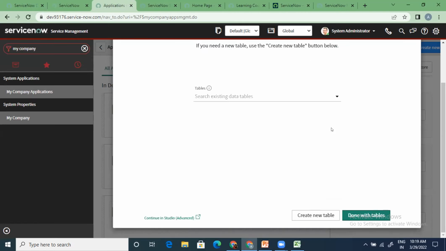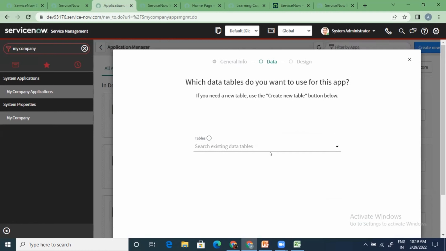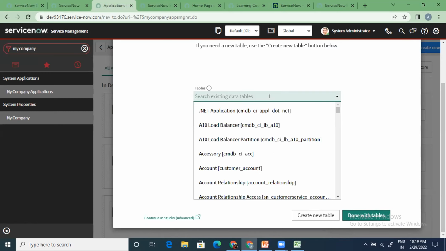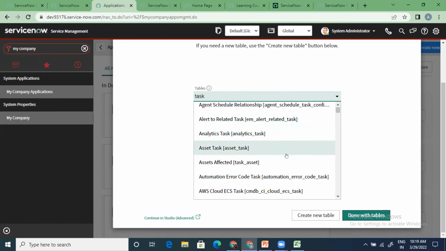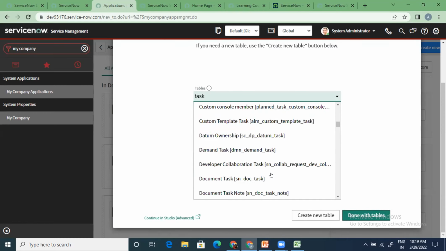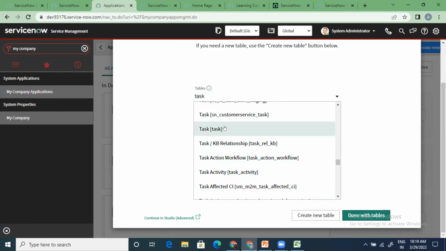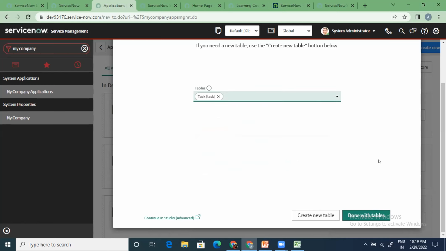You can further design it. So maybe they're asking this question, okay, which table do you want to use, something existing, or do you want to create a new table? And as I told you earlier, creating a new table will have implications for license. So for example, I just want to use a task table here, right? Let's see if there is a task table. This is the one which I want to use. And I can add more tables. It is a multi-list field, right? And I'm saying continue, done with tables. This is the only table I want to add, maybe the approval table, for example.